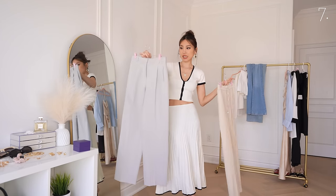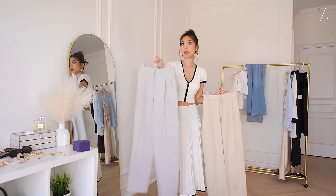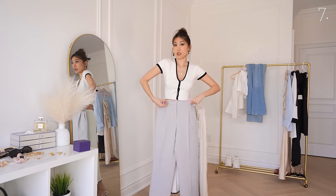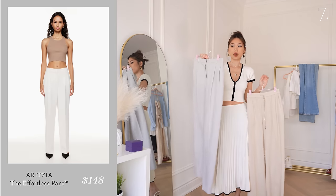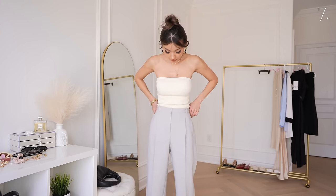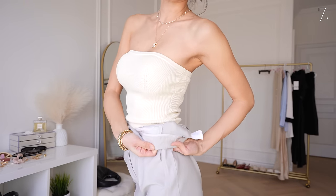Then we have some pants — a kind of taupe, muted gray colored slacks. This one would be great for office girlies or when you want to look presentable but still casual and trendy. This reminds me a lot of the effortless pants from Zara. However, these pants are a complete flop. It's supposed to sit low-rise but has a really high inseam, and the fit is just off. The material feels smooth and soft and it holds its structure even though it's pleated, but it is unlined.